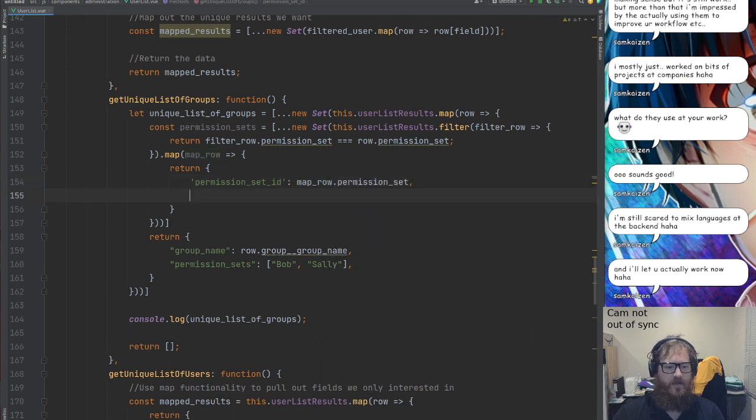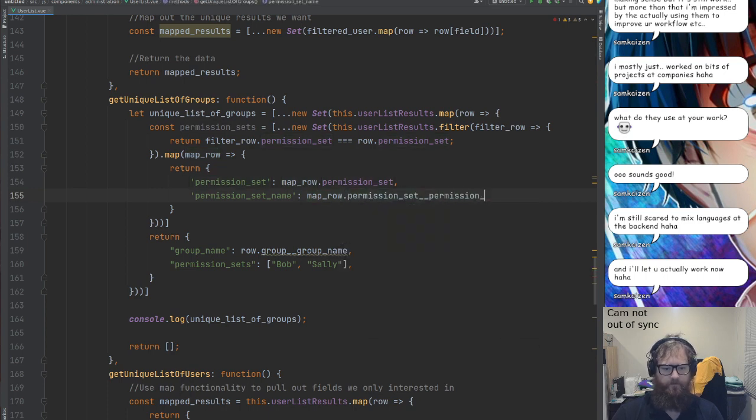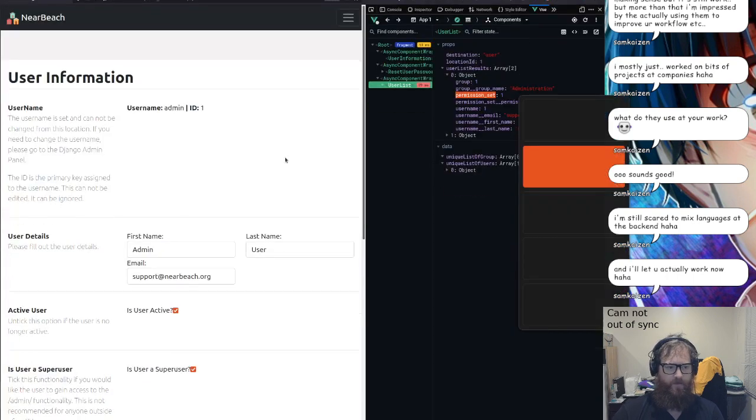Permission set. All right. Okay, cool. Permission set name. We'll just leave it as map. So I will explain everything in a minute, but this is meant to shorten a lot of that. So what will actually happen is then we have in here permission sets, and then hope for the best.